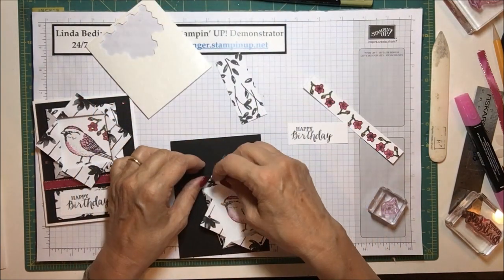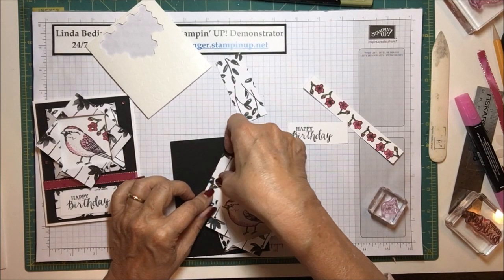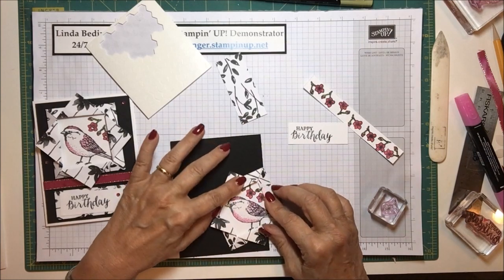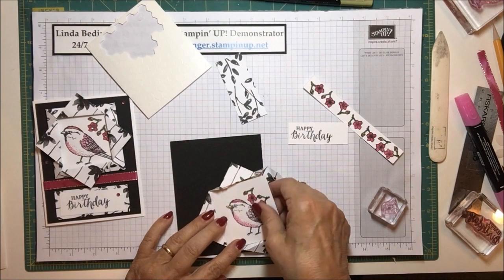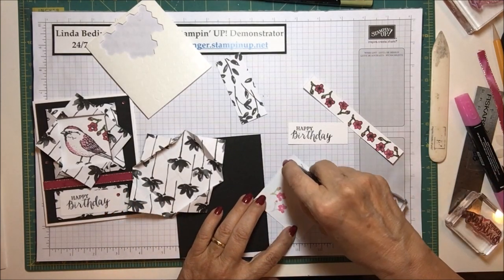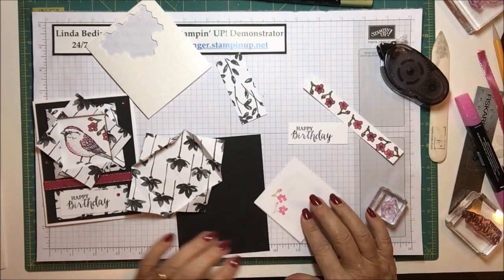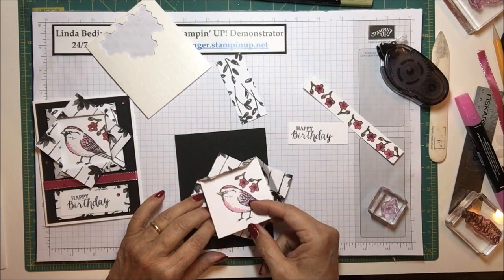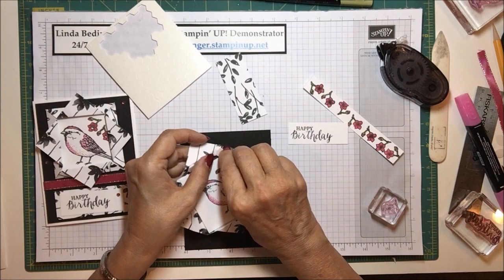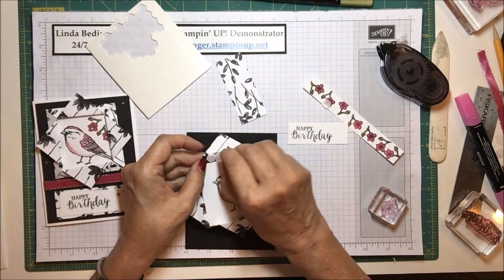And I put one on the side, and then I came down and I put one on this side. And I can see from doing this that my bird and my flowers are going to show just fine. So now I can add just a little bit of adhesive. You don't need much to hold this in place because everything else is holding it in place as well. But this way, I'll show you one of these, and then I'll move the video along as I do the rest.